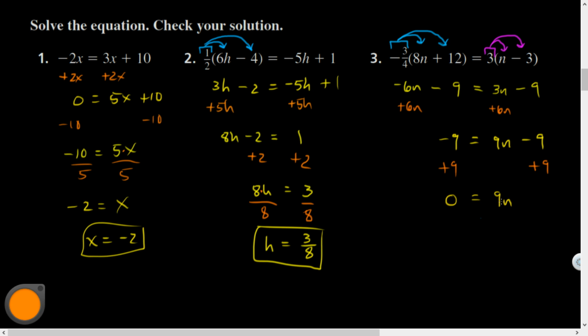How do I get rid of this 9? Man, guys, we were getting solid at this. What is 0 divided by 9? If I have 0 slices of pizza for my 9 friends here today, how much pizza is everyone getting when I divide my 0 slices of pizza? 0. I'm sorry, but you guys can all have my 0 pizza. I get 0 equals n, or n equals 0. You guys are good.